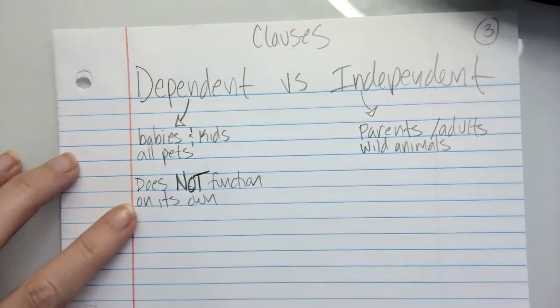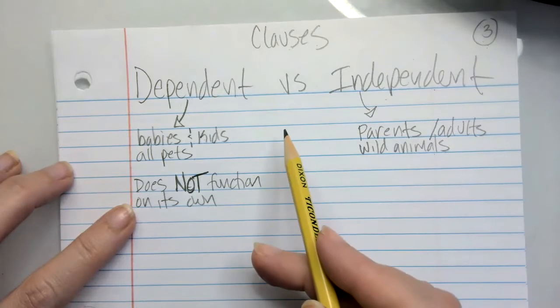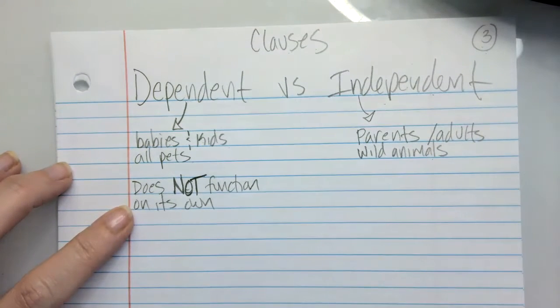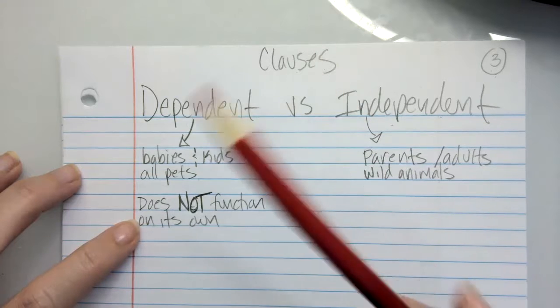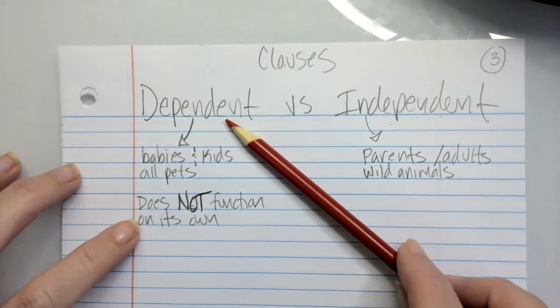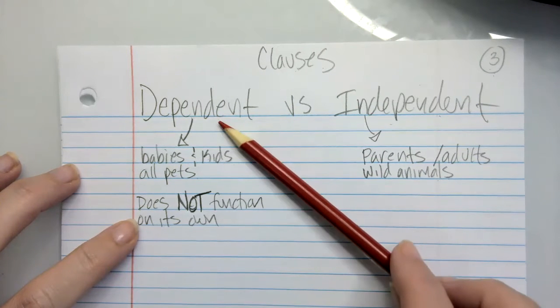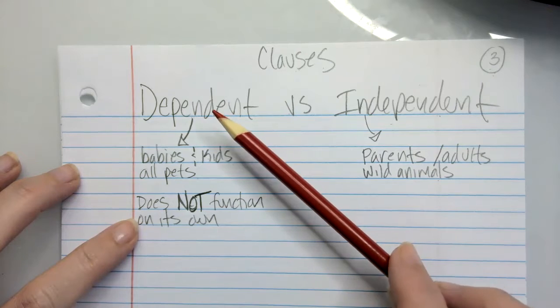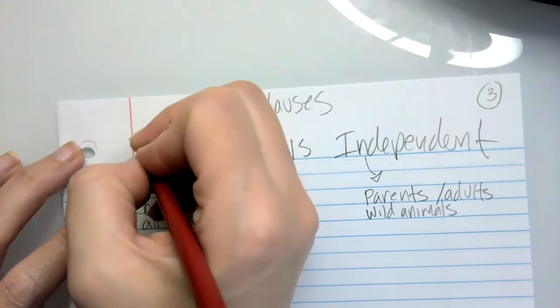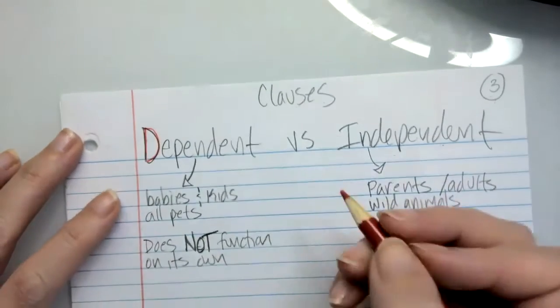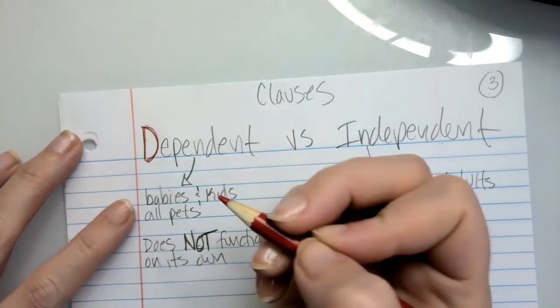Okay, we're going to take a pause here and add some color. From this point forward, I want you to use dark red for anything we're discussing that is related to dependent clauses. If it is a dependent clause, it's red. We will underline it in red. The red is a very important color moving forward. Always make sure you know where your red is and that it's sharpened.